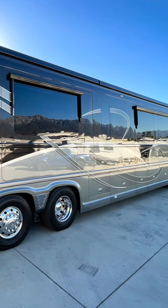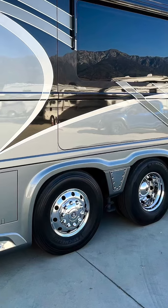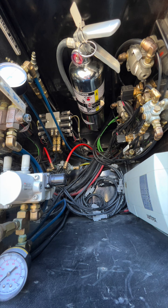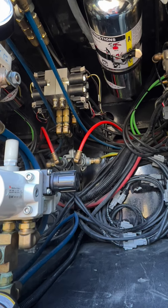Newell coaches have over 100 air fittings, so tracking down leaks can really be difficult without a bit of systematic logic coupled with the right tool. In this compartment alone, there are over 24 fittings, many of which are for the brakes and leveling systems. And since I was losing all of the air in my brake system after sitting for just 24 hours, I figured this was a good place to start.